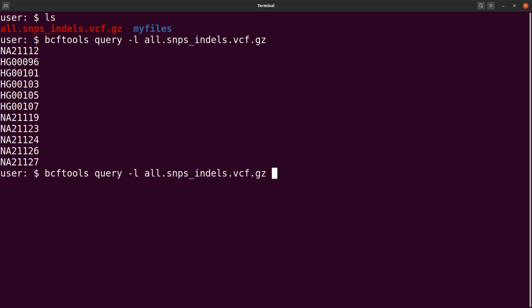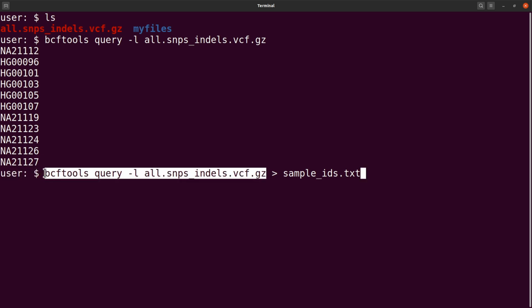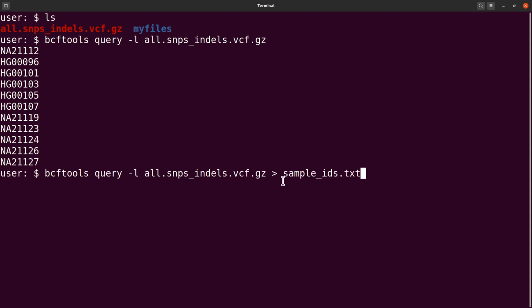Once you have this command, you add this, and then you supply your name, the name of the output file. That will be sampleids.txt. This is what I will give, but you can also change it to a different name. What is happening is that because of this sign here, Linux will take the output from this command and then just store it here. That is what this does for us. Once you have this, you can run it, and so it's done.